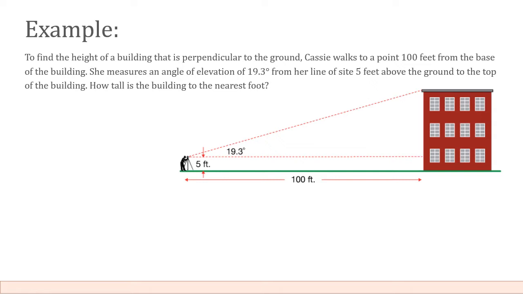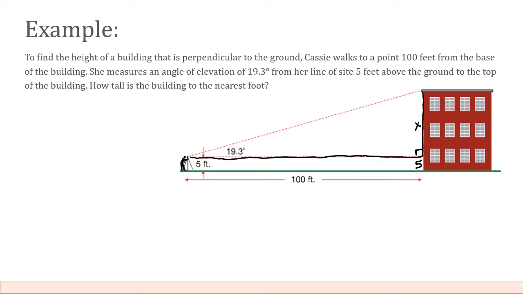Okay, so the building is comprised of one side of a triangle plus the 5 feet that Cassie's line of sight is. So let me just mark that in here on the side. So we're going to have 5 here, and then let's just call the rest of it X. And that side X makes up one of the sides of the right triangle. So what I need to do to find out the height of the building is to find X and then add 5 to it. Now, in this right triangle, we know that the base of it has a length of 100.